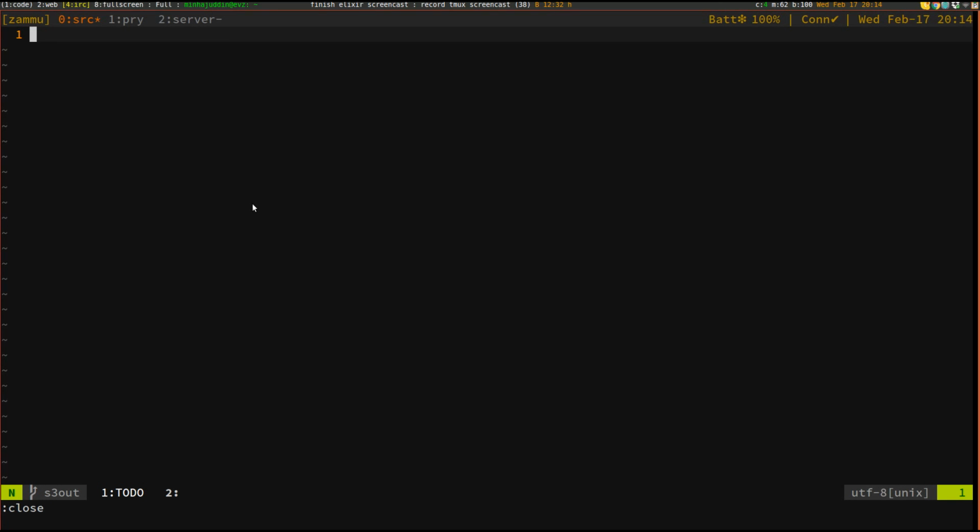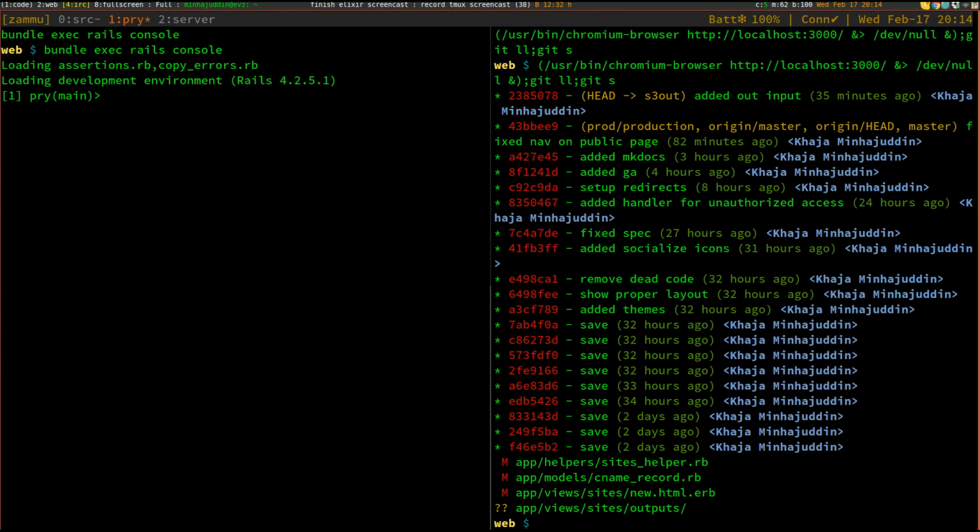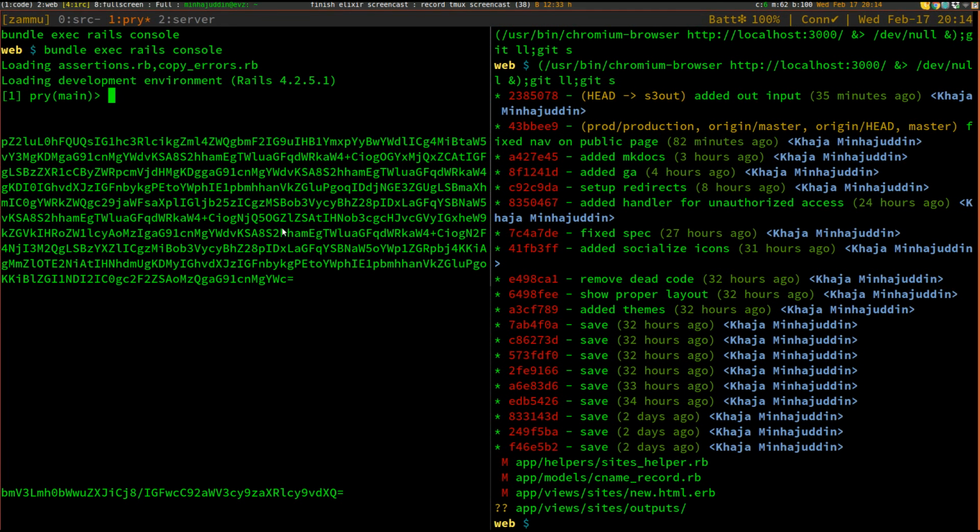It has opened up a second pane with the git status and the log and Rails console, right?